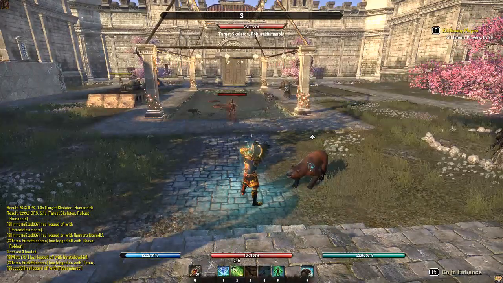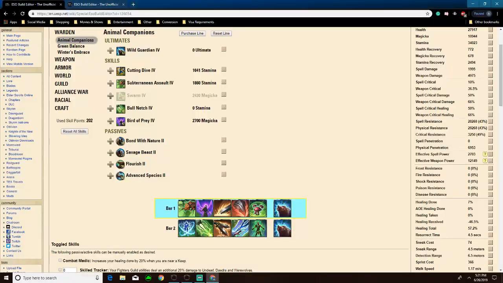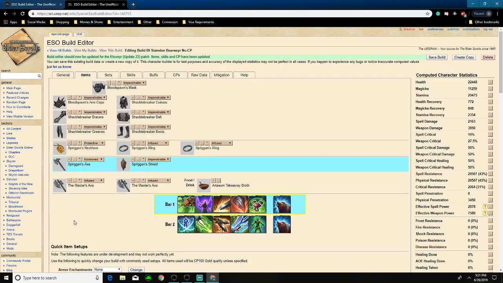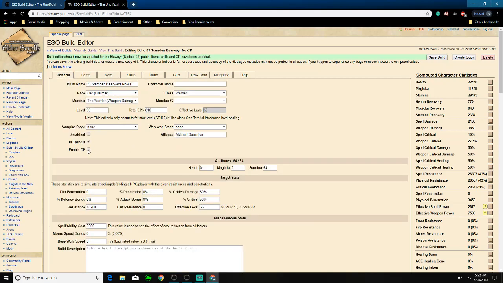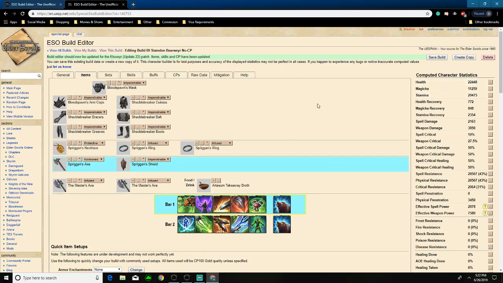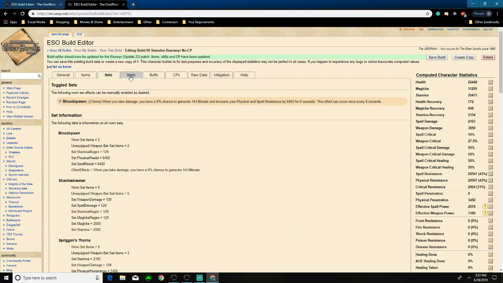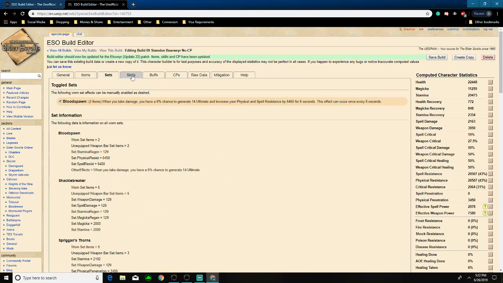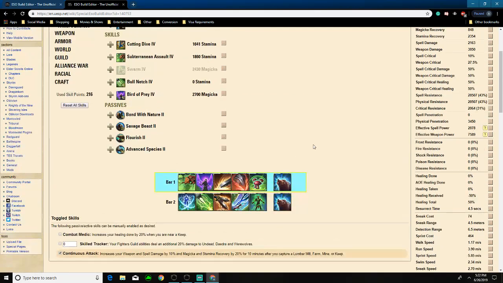Anyways, let me show you guys the no CP max stats. So this will also be in the description for no CP. You can see here no CP. Everything is the same. You know, the skills, the build, the jewelry, everything is the same. The only thing that's changed is CP is not enabled. And you can see our max stats. This is fully buffed. We have Blood Spawn procced, and then we also have continuous attack. There it is.